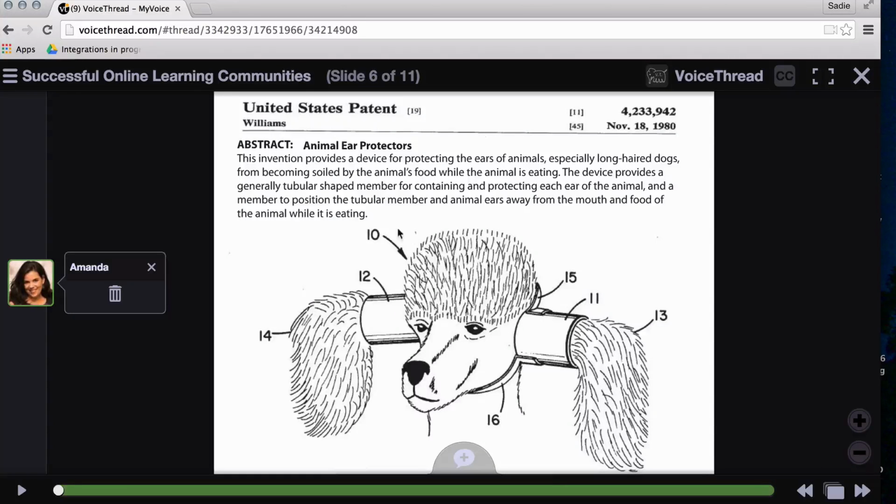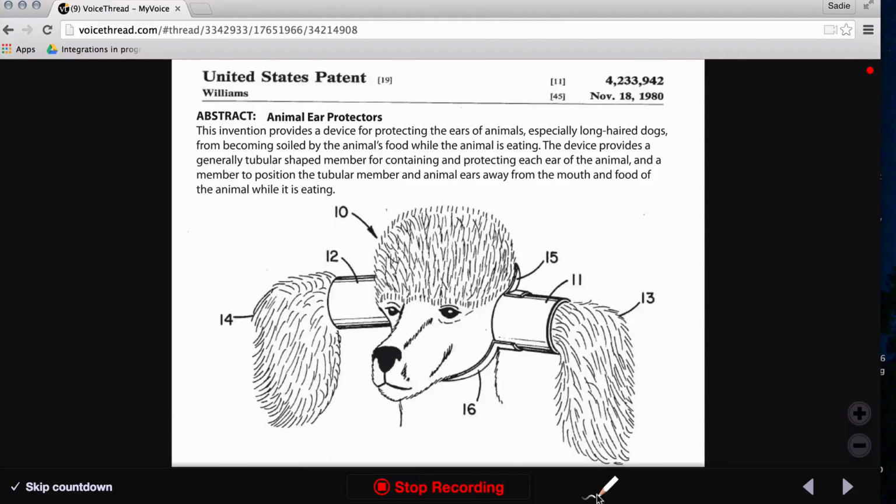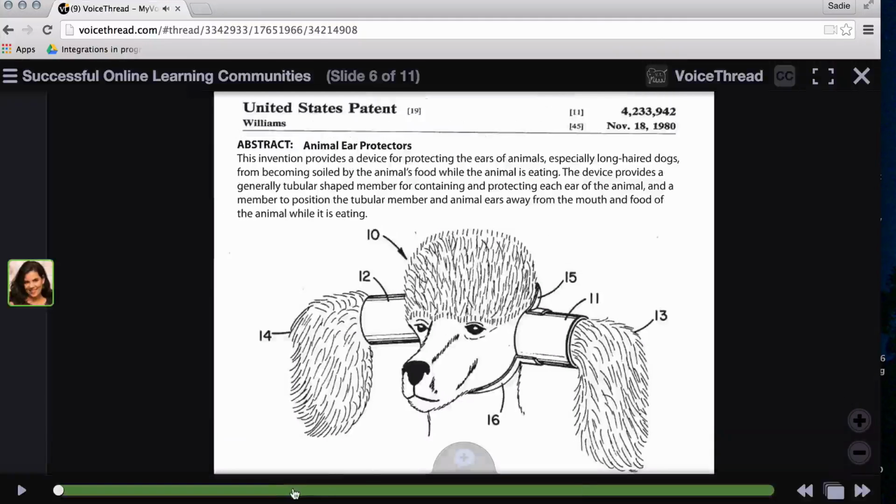Yes, absolutely. Here's an example of a slide that has a lot of text on it. If I am the instructor, so in this case I'm you, I would record my comment and pick a color and tell my students, here's a little mistake right here. Tell me what you would do differently to correct that mistake. You can point to it with arrows, you can circle it, whatever you prefer to do. And I'll go ahead and just cancel that.